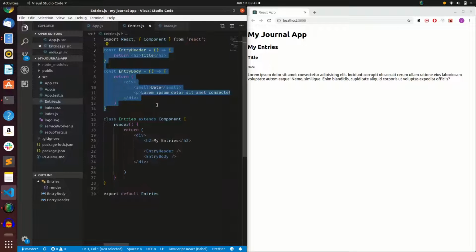One thing I do like about React is that it's very unopinionated, so you don't have to stick to any specific structure when it comes to the organization of your code or your components. Much different from something like Angular, which is very opinionated. It kind of tells you where things go. React gives you that flexibility to build as you see fit. Of course, there are best practices. In this case, we're okay to keep these components in here because they're very simple components. Nothing too crazy going on in this app as a whole.